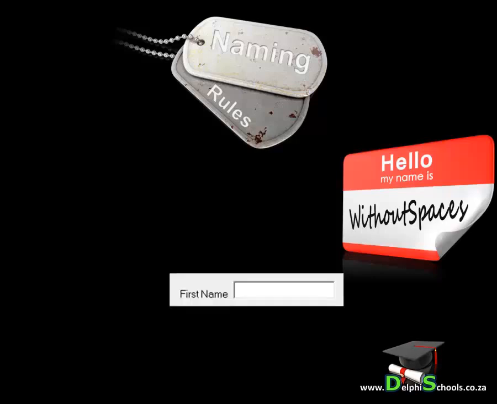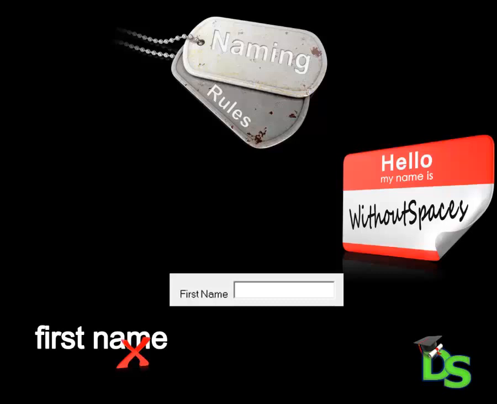In the previous lesson, we added a label and an edit for the first name field. We changed the label's caption property to the words "first name", and we removed the text from the edit. The caption of the label is not the name of the label. It is the text that your users must see on the label. Therefore, it can have spaces between the words like "first name", with a space between the words. However, when you name the label, you cannot type a space between any of the characters or words. The name "first name" with a space between the words will produce an error. The correct way is to assign the name like "firstname" without a space.